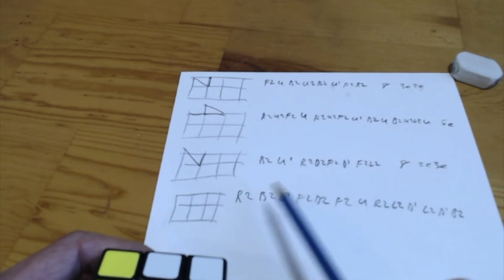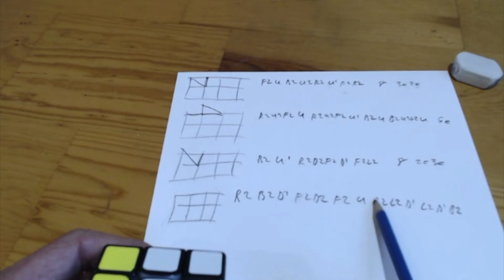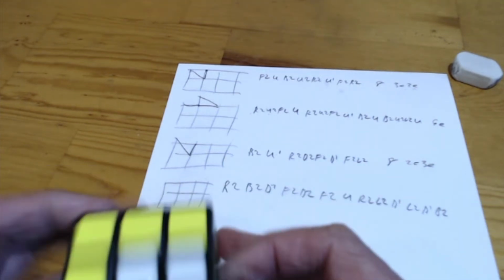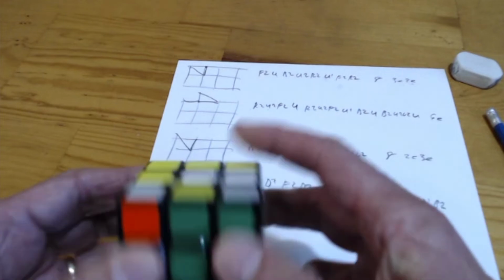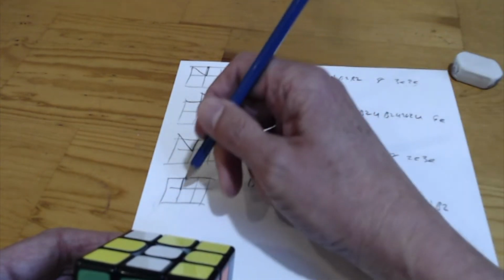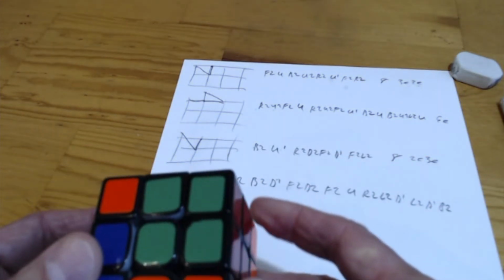Okay, so here's what Nissi found. Nissi found a 13 mover. And if we look at what it looks like, it's an R2, B2. So yeah, it's doing this. D prime, F2, D2, F2. That didn't change us. And then U. So we're actually going here. U, R2, L2, U, R2, L2, D prime.